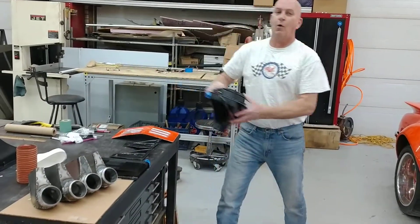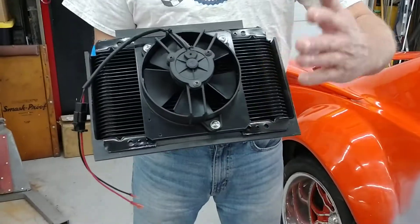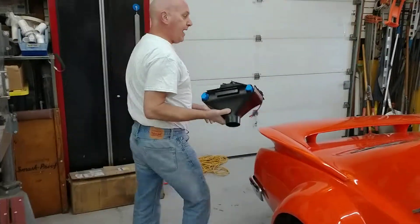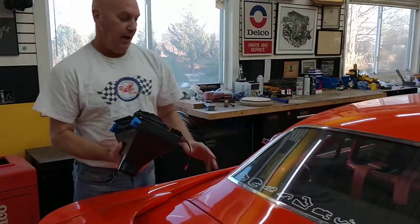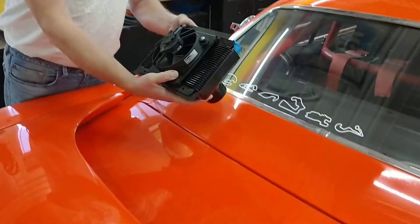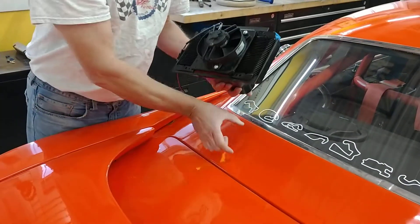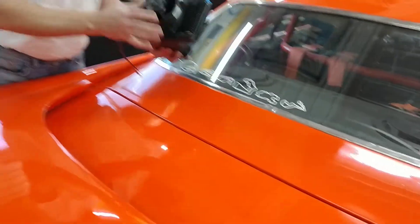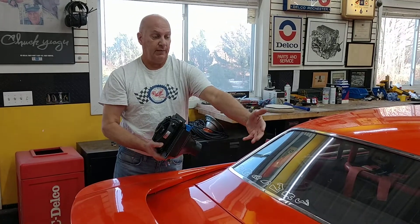That's where it gets its air from. Now where does it exit? You've got air in, you've got to have air out. This whole assembly here — you've got your cooler, your spal fan, and then some shroud work going to a three-inch duct. Come on around back here — I'll show you what I'm going to do. There'll be two of these assemblies back here mounted below this panel, basically back in the trunk area, one on each side. There'll be some additional sheet metal ductwork that'll bring it up to some really cool billet exhaust vents — one for each of these assemblies.